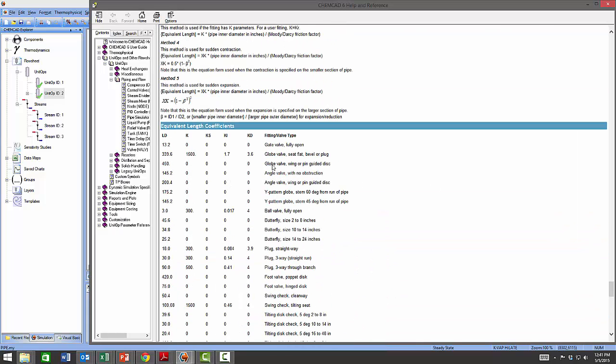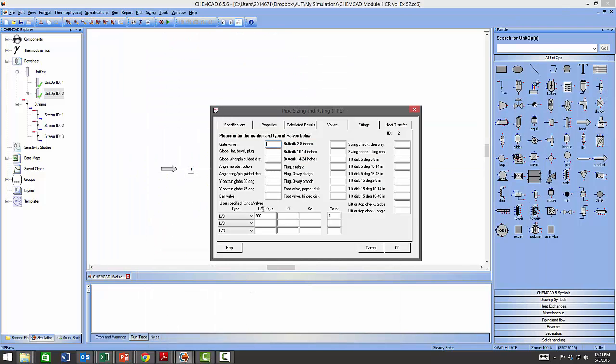You can also use your design handbooks to find your equivalent length coefficients, which you can now come and enter here as user specified valves.